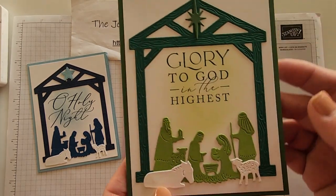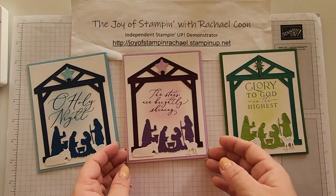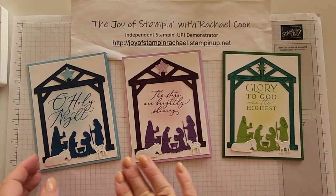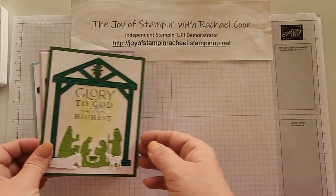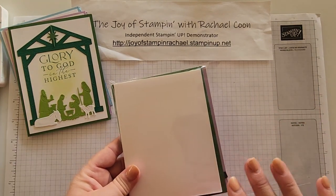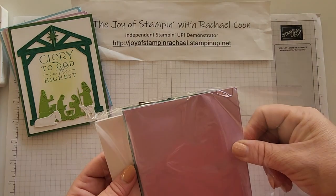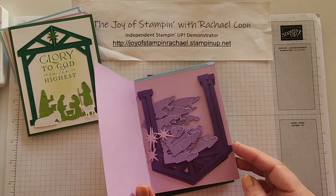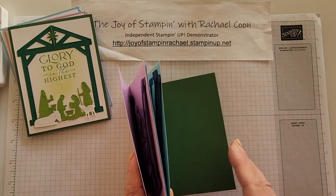Because there are different colors, I thought it was fun to change up the colors but have the exact same layout. We have a Fresh Freesia card base, a Garden Green card base, and a Balmy Blue. Let me show you what the kit will look like when it comes to you. You'll have two packets — one with all the basic white and some card bases, and the other card bases separately. Inside them will be all of the dies, kept safe in one spot.